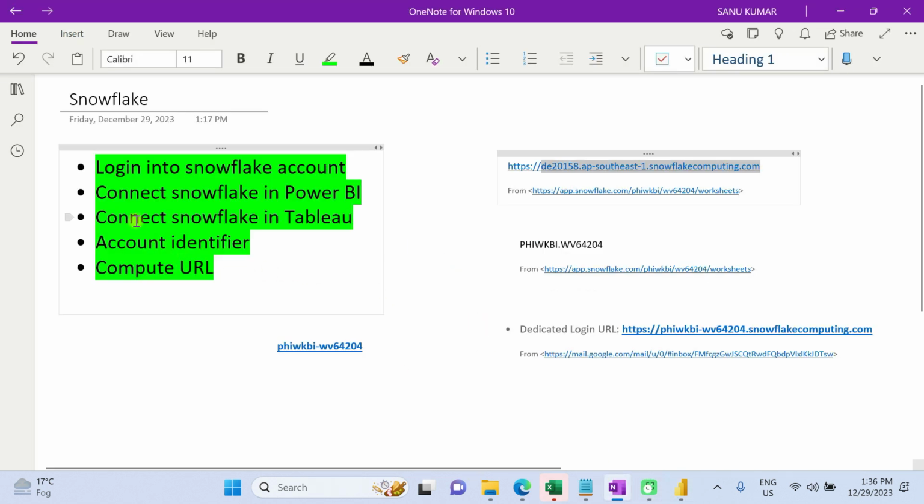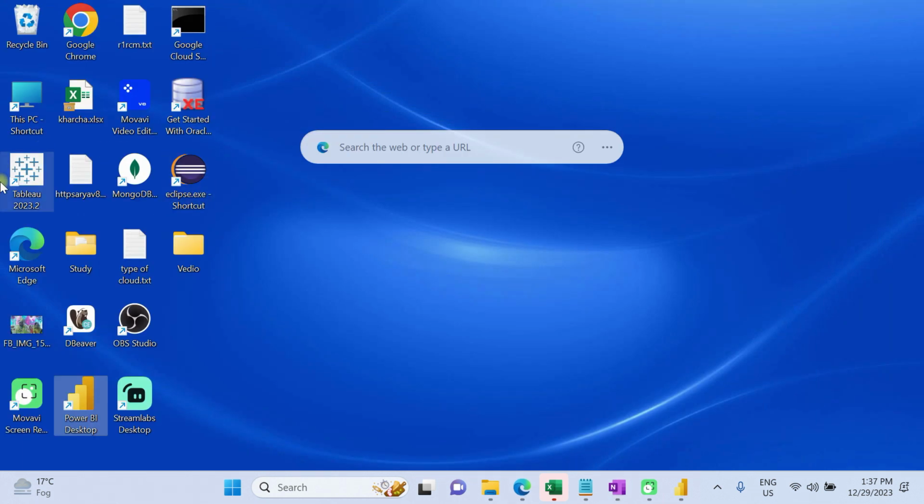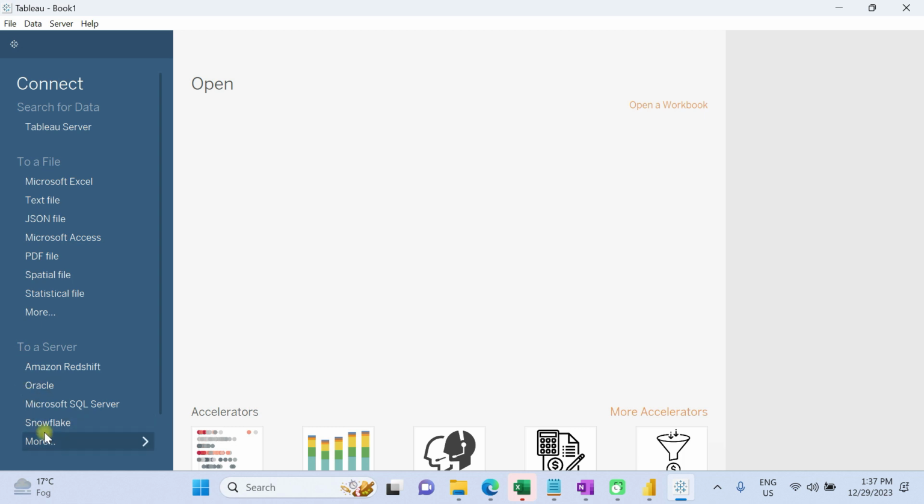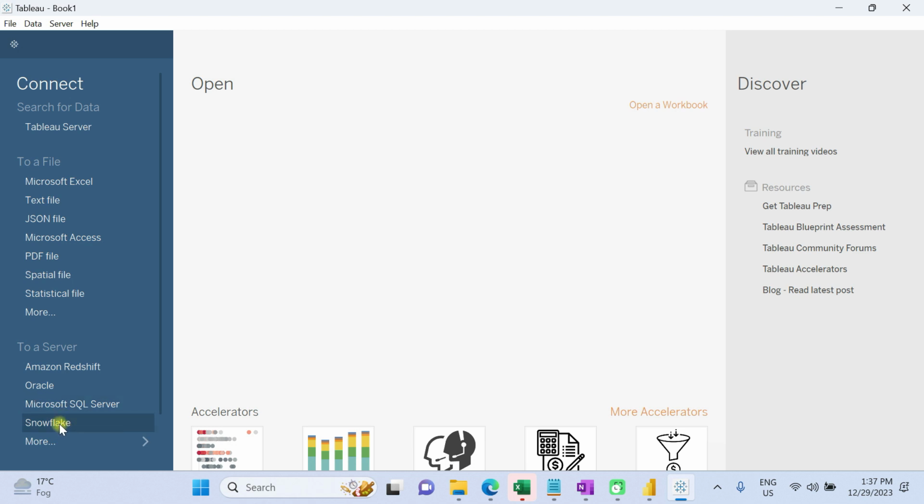Now, how to connect Snowflake to Tableau. So we are opening Tableau now. In my case, we see Snowflake, but in your case, you might not see it here.